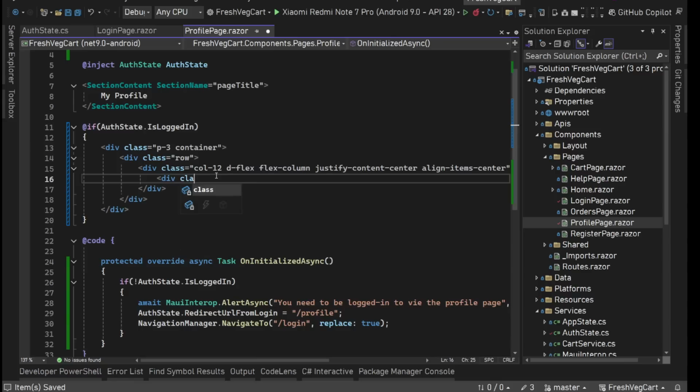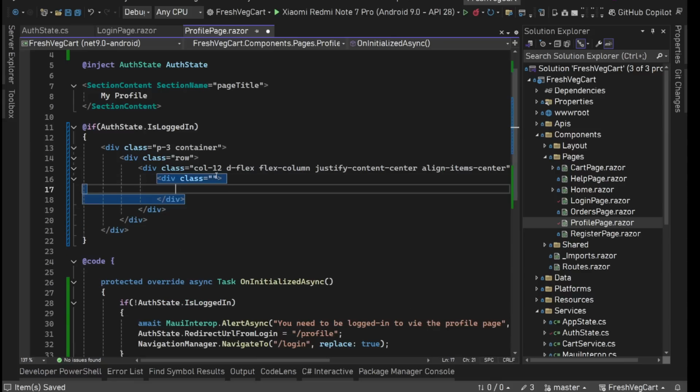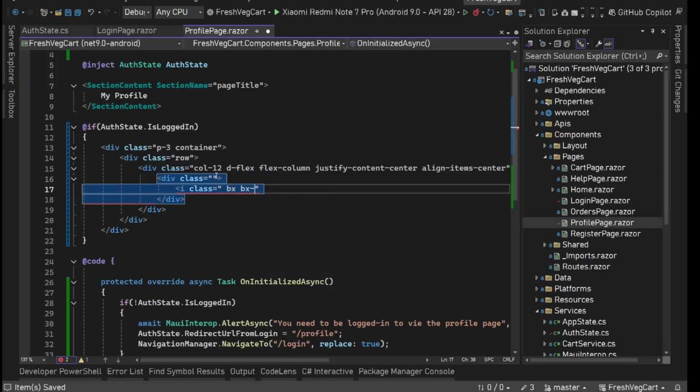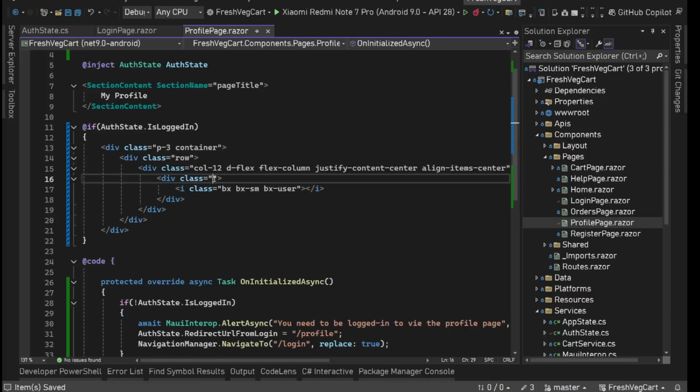Let's have a div class. We are going to have some classes here, and here we'll say i class bx, which is for the box icon, which we are using in this, bx-sm bx-user. Okay, and on this div, let's say bg-white. Okay, so background we can have white, or maybe let's say bg-app-primary, and we'll say text-white.